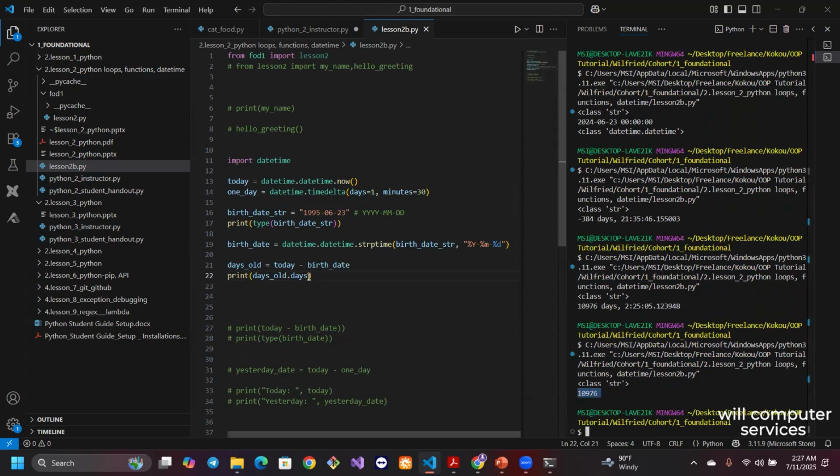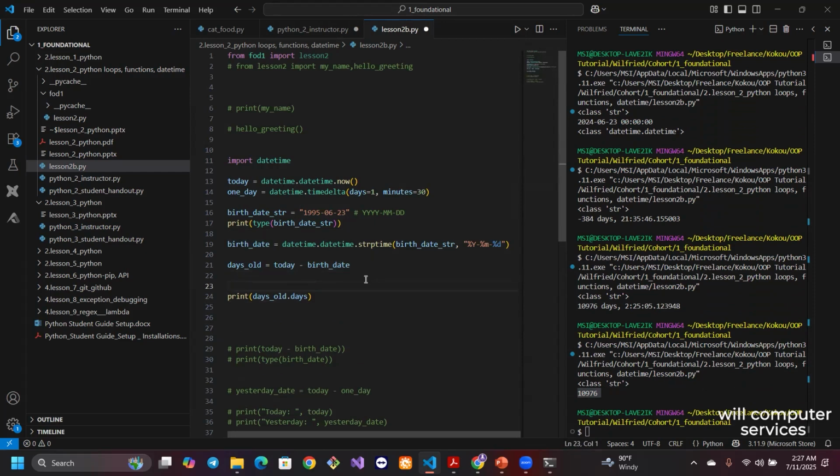So now if I want to convert this, just to see how programs get bigger, now I've gotten the days part of it. If I want to calculate my age in years, I can just say my age YRS. What do you think I'm going to do? I've already gotten the number of days, my age in days. So how do you think I can get my age in years?